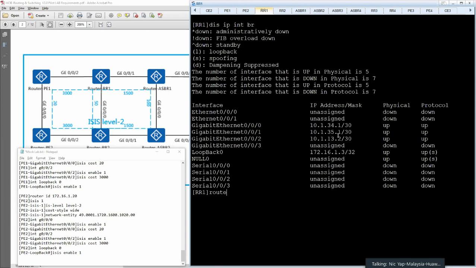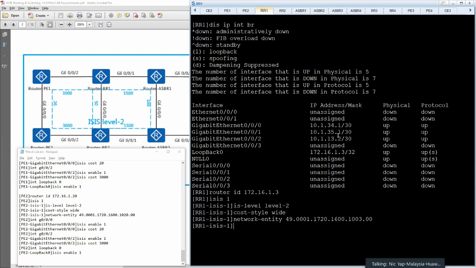So first router ID 172.16.1.3, ISIS 1, IS level 2, cost style wide, network entity 49.0001.1720.1600.1003.00. Okay, this is how we converted.